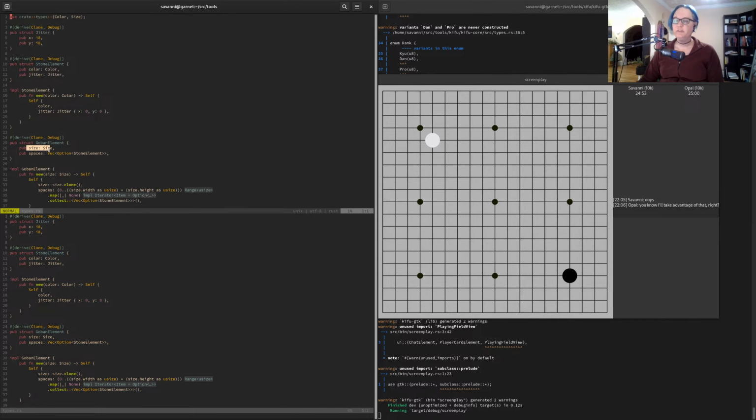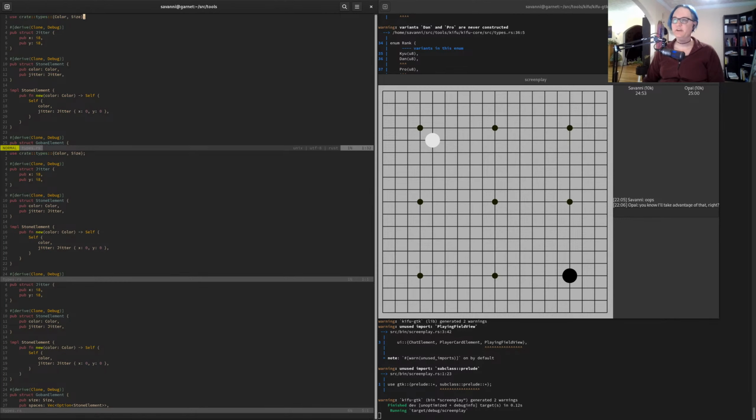So a Goban contains the size of the board. These are just dimensions in terms of, oh, it's not actually in this crate. Got to go another level. The width and the height. A U8, because there's no point in using a sign. A negative value for a board size is incorrect.